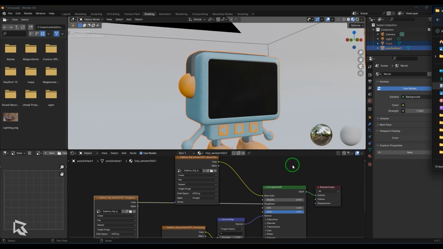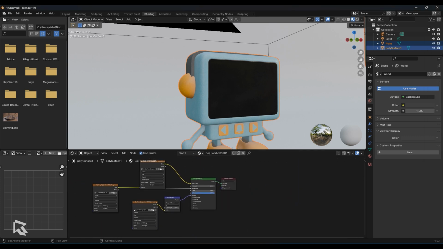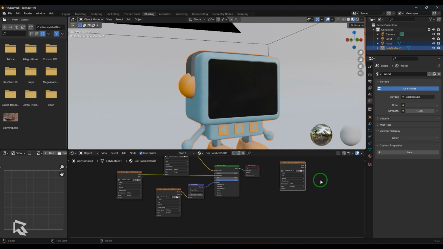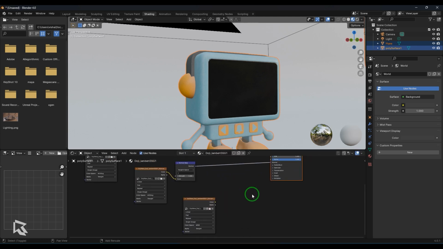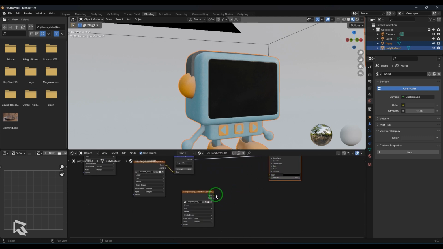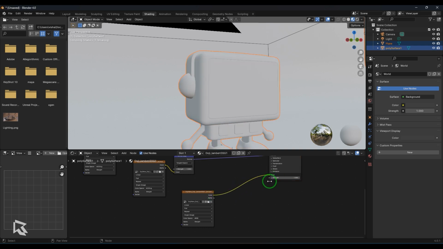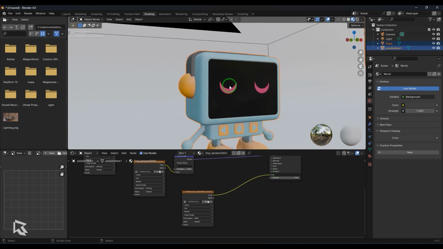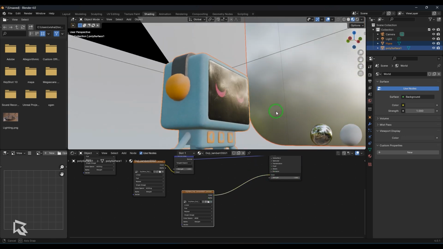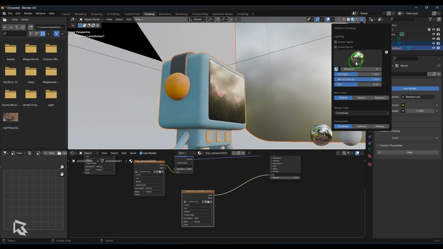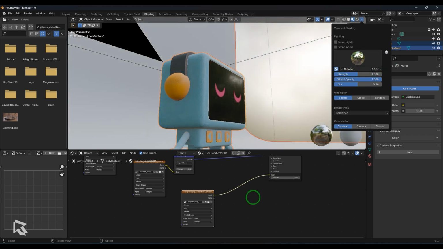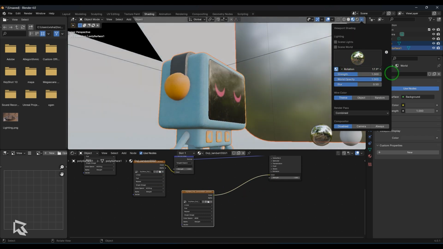We also have the emission. So I'm going to bring the emission map here and then connect that emission map to my emission attribute. So open the emission attribute, connect the color and put it into the color. Now you should see the eyes, which have the self-luminance material property. If you see this from this view, or even if you change the rotation of the background, you could feel the difference of the shine that we are getting on the model.